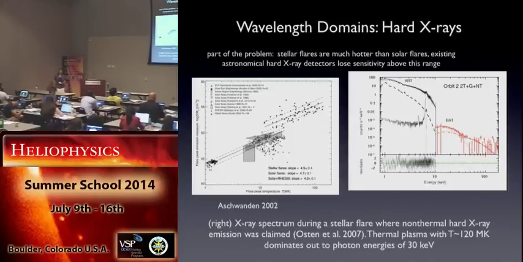You need a very energetic flare, a very luminous flare, which doesn't happen very often. And you need to overcome the thermal tail that you're seeing from what can be, this is a 100 million degree plasma, and then you're looking for a non-thermal power law signature on top of that, in addition to that, at high energies.